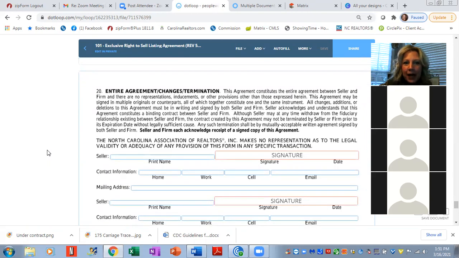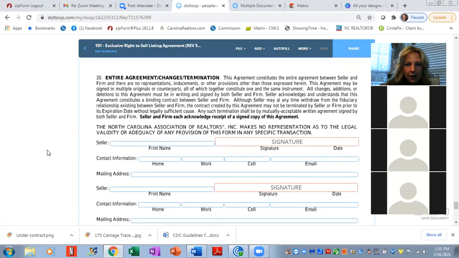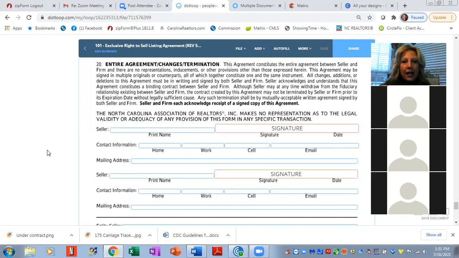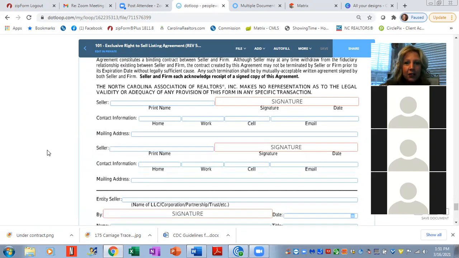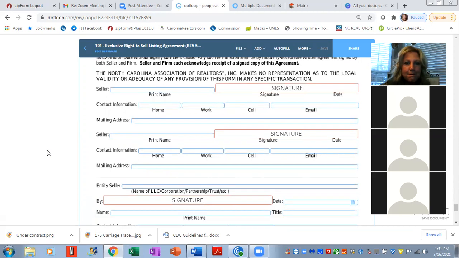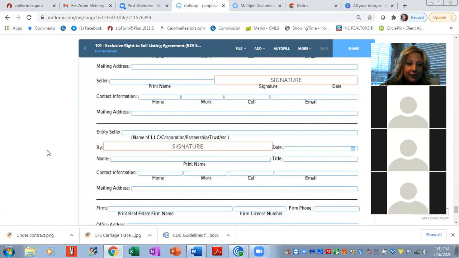So on the very last page, it says, just making sure that you are asking your sellers, do you have any questions? Is there anything that could be confusing or that you don't have clear understanding on? Here's the opportunity to make sure everybody's of sound mind and they're filling it out and they're in agreement that they understand what they're signing. Get their personal information, their home, work, cell, email. I typically get one phone number and an email address, and call it a day.